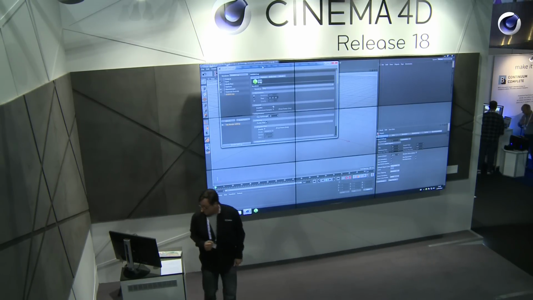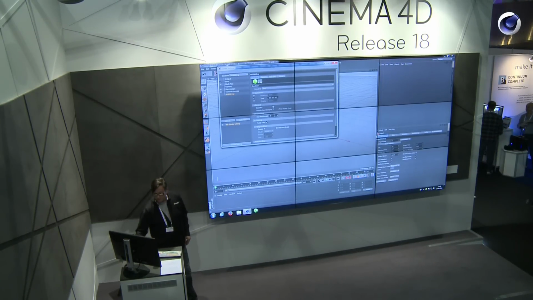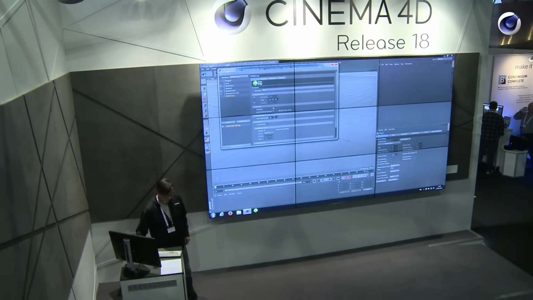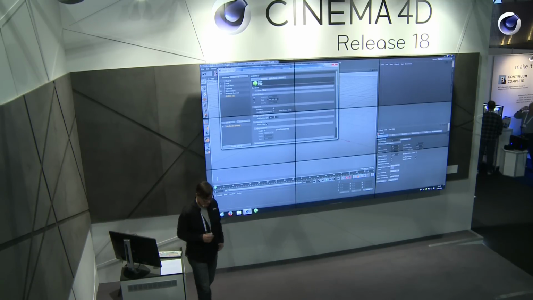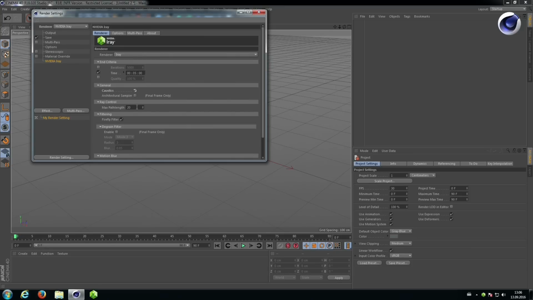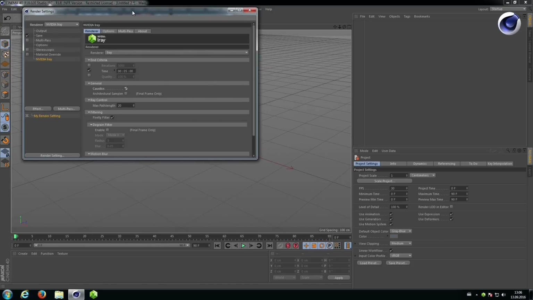The only relevant render option is maybe the path length. That is similar to the trace depths in other renderers. As you can see here, I have set it to 20. If you compare that to traditional renderers, it's extremely excessive. Other renderers set it to maybe 1 or 2 or 5, maybe at most. That means you get global illumination quality out of the box without tuning any other settings. And of course, we need some kind of firefly filter. We come to that later. That is to fix some issues with the algorithm. So that's pretty much it.